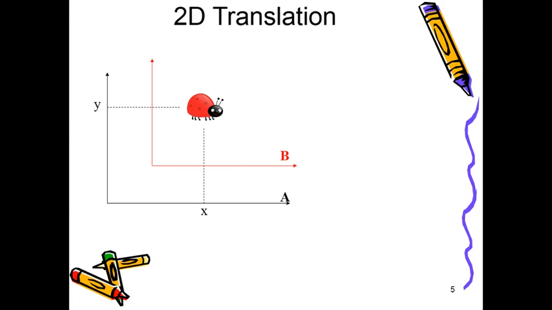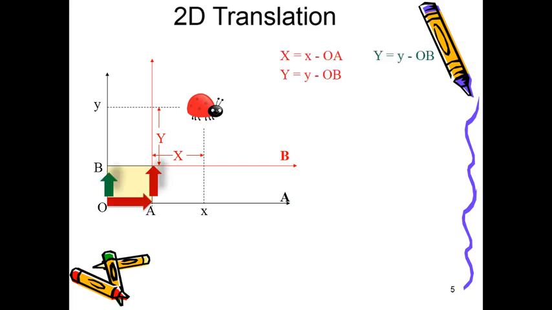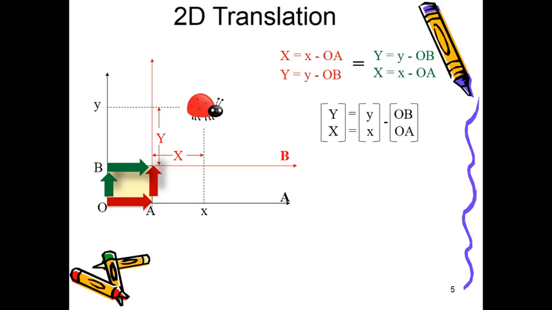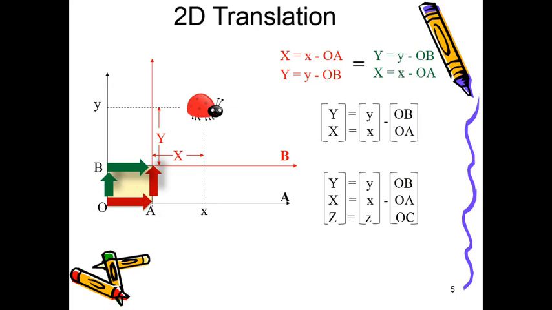And to do so, we will subtract from each and every point in A the difference of origin. And it can be done like the previous, with one axis at a time. Either you can go with the x-axis first, then the y-axis, or the y-axis first, then the x-axis. The key here is they both result in the same position. So we can say that translation is commutative. Now it is more preferable that we do both things simultaneously, and it can be done simultaneously by using a matrix. And similarly for 3D, we will add another row of Z and it will become a 3D translation matrix.